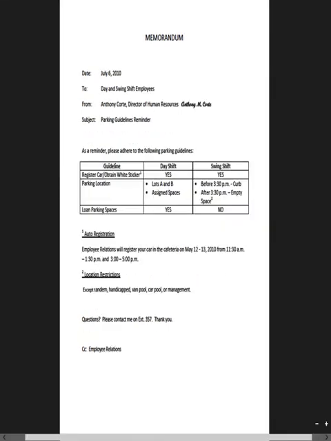What I've got here is basically the same memorandum. What I have included here is a chart right in the center. Now, as I might have said, a picture is worth 1,000 words. A chart is worth 1,000 words. Charts would work very well with this particular situation. We have guidelines, we have day shift, swing shift, and there's a relationship. So the chart matches up quite nicely. If you can put information in a chart, do so, but do not try to put information into a chart if it is not appropriate.